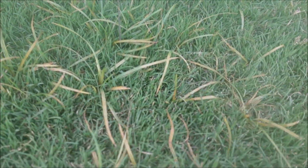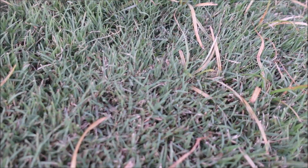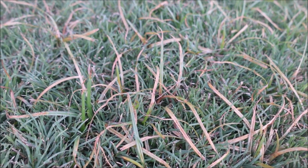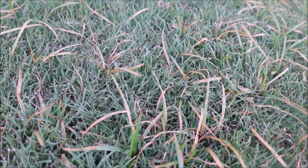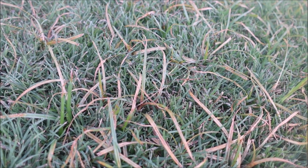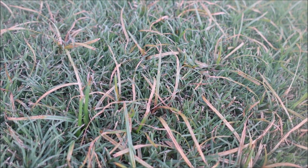So you can see what you're getting here on the first one is Blindside. And what I like to see here is there's very little discoloration of the Bermuda turf, which is good. Now in other grass types it may be a little bit more discoloration, but we're seeing some definite damage to the purple nutsedge. Now again, I think Blindside works a little better on yellow nutsedge and on Kalinga, but definitely getting some results here. So when you cut it, is it gonna keep it down? Maybe. I probably will mow the grass before this video is over and see if it grows back or not. But initially you get that quick result, quick burn down action with Blindside.